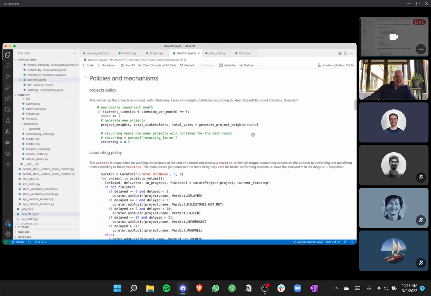Yeah, totally. On the curator point, I noticed the logic was mostly around delays. I think that means time steps between when the project was proposed and when it started to make progress. Exactly. Is that a simplified version of curator rules, or would there be any other rules in practice that we might want to add, like if the curator is an agent, what other rules they might curate based on, that you would want to improve the model with? Sure.